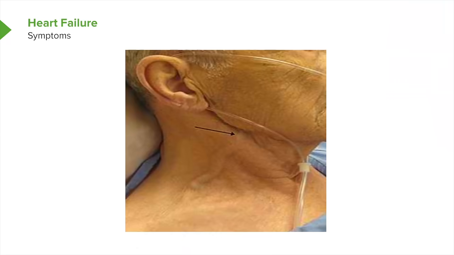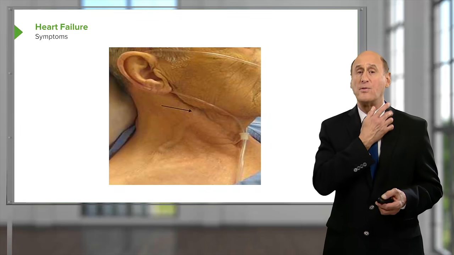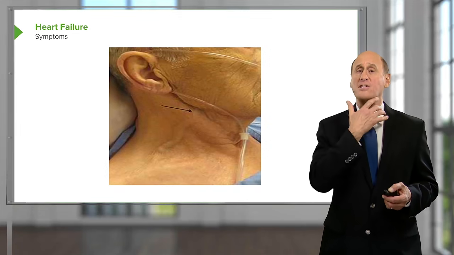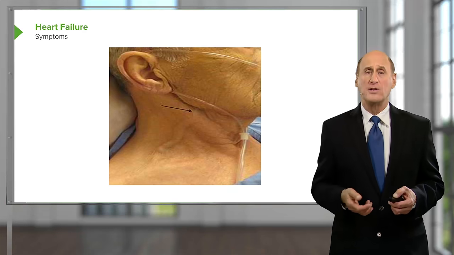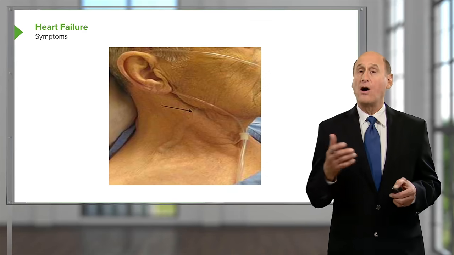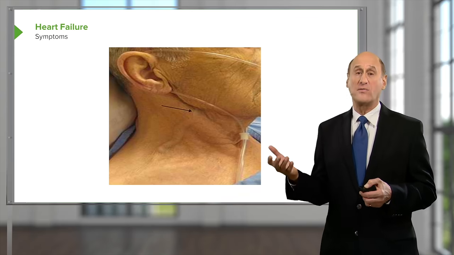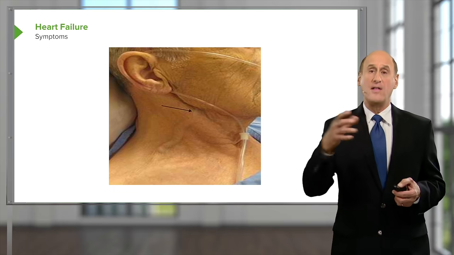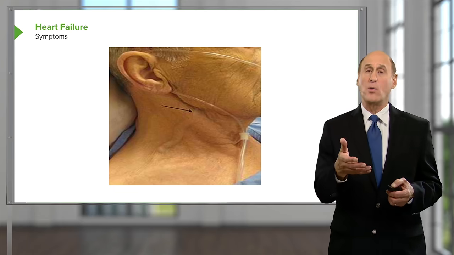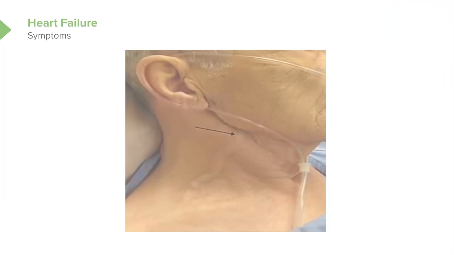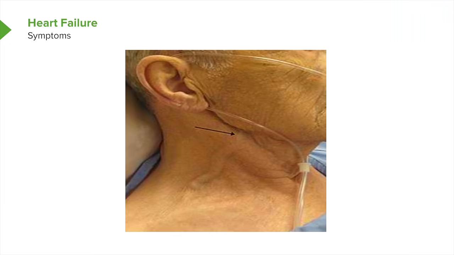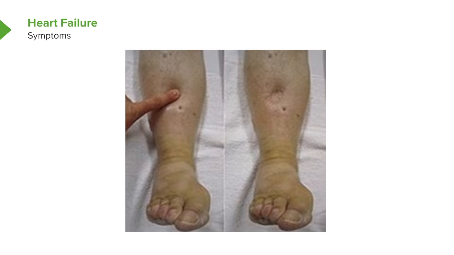So here's a picture. This is a lovely picture of a distended jugular vein. You can see it rising up from just above the clavicle, the bone that's right here on the front of the chest, and you can see it rising up almost to the level of the jaw. So this is a patient with quite advanced heart failure. In this case, it's a finding of right ventricular failure, but the commonest cause of right ventricular failure is often left ventricular failure that increases pressure in the lungs, increases the work of the right ventricle, which eventually fails. So this could be a patient with left ventricular and right ventricular failure, or it could be somebody with isolated right ventricular failure.